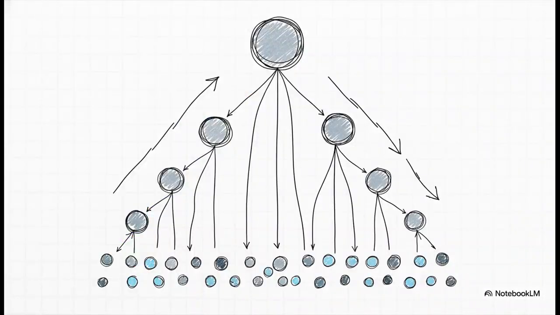Okay, next tool in the box, hierarchical clustering. This one is completely different. Instead of just giving you a single final answer, it builds this beautiful family tree of your data. This is super useful because you can see how different groups are related at various levels. Biologists love this for building the tree of life. It can work from the bottom up, starting with every point as its own cluster and then merging them, or top down, starting with one giant cluster and breaking it apart.